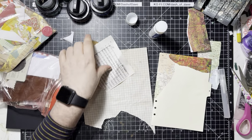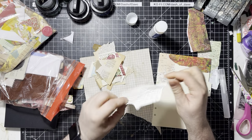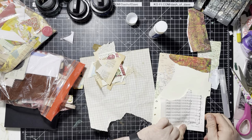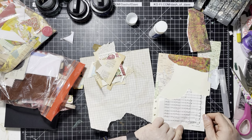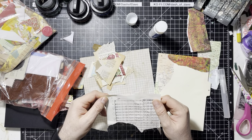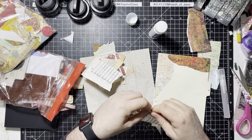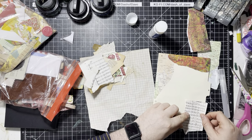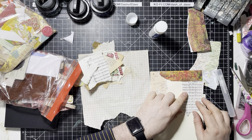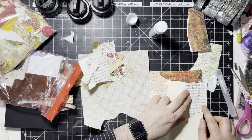Let's get these bits out. Get me bits out, Dave. You've never been shy about getting your bits out. I know that's upside down, but, oh, Dave, if you overthink it, we'll be here all day. Okay, so let's tear that bit off. Then I can stick it wherever I like. I might stick it up there. In fact, I might stick it so it hangs over there, and then I'll cut that tab out.